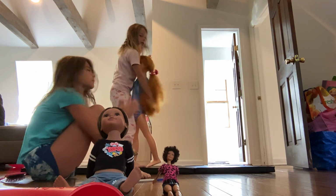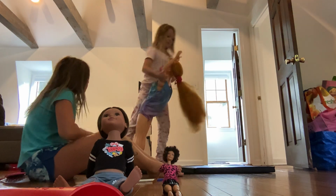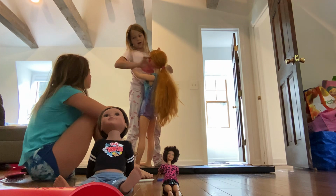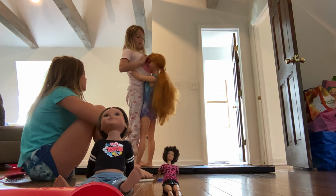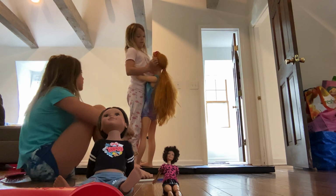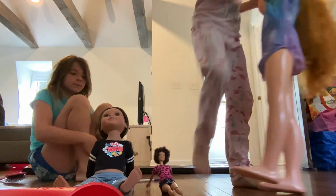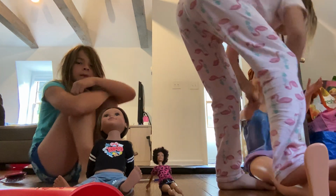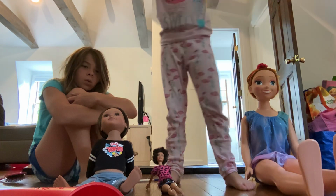Did you see everyone? Did you see what she was doing? Nice. For all you gymnastics coaches out there watching, sorry, I'm not like the best, but I mean, the girls are learning. But at the ending, you need to practice with your arms straight up. But besides that, that's awesome.